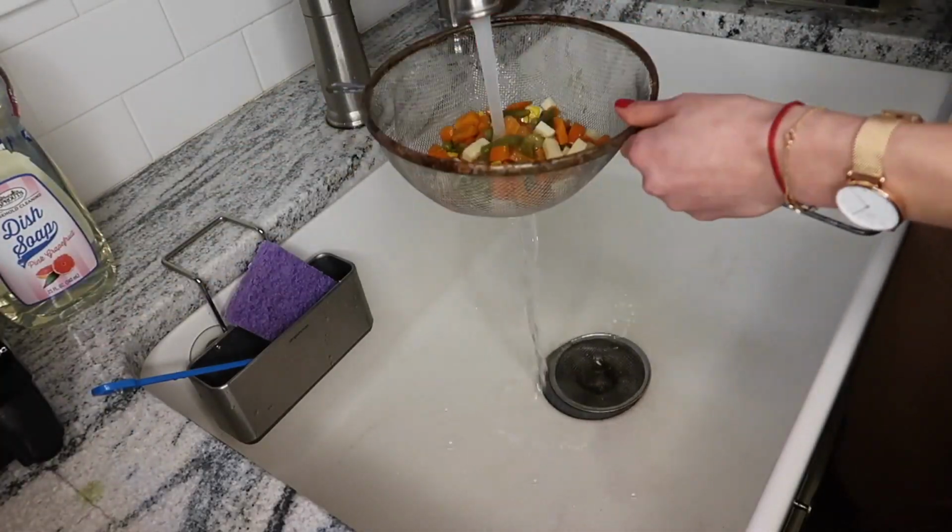Only remember, whenever you use canned products, even beans or chickpeas or vegetables, always rinse them well with water, because the preservatives that they have inside can really upset the stomach sometimes and cause inflammation and bloating, if you know what I mean. So rinse them very well.